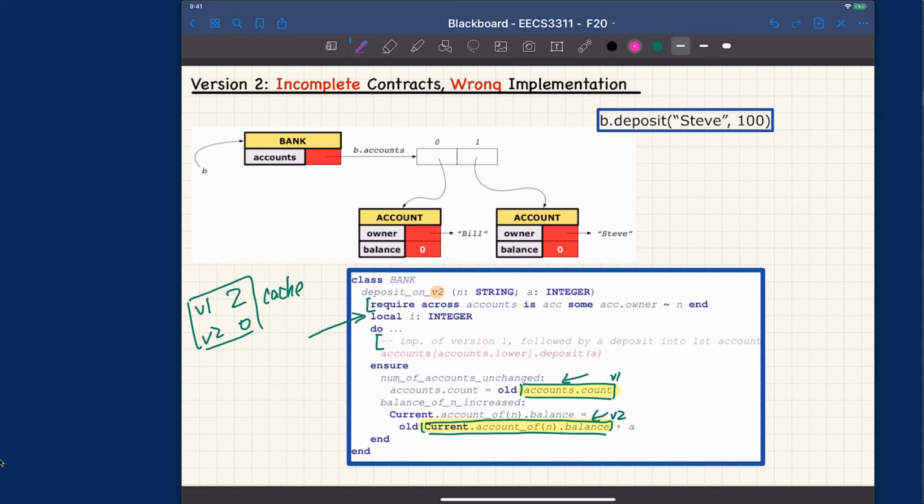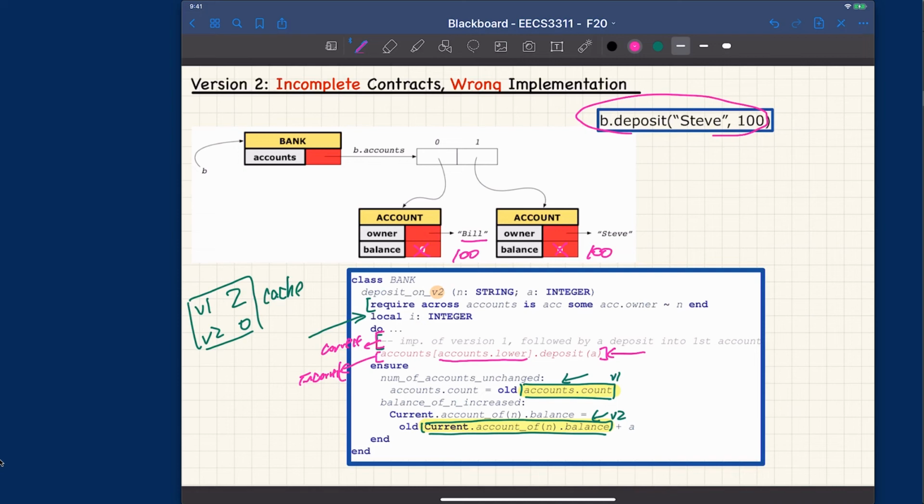Okay, so by the way, we are still trying to deposit $100 into Steve, right? So this particular implementation here is correct, and this part is incorrect. Let's execute the first part. The first part is going to deposit $100 into Steve's account. That part is fine. However, this incorrect part also tries to deposit into the first account in the bank, which is, oh sorry, Bill. So we're also going to deposit $100 into it. So now the supplier has done something that's unacceptable.